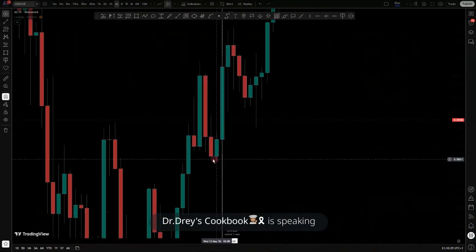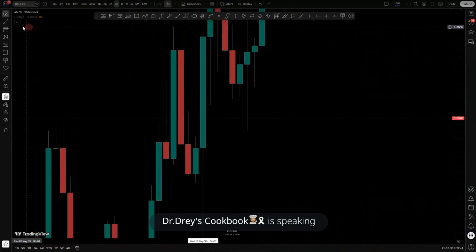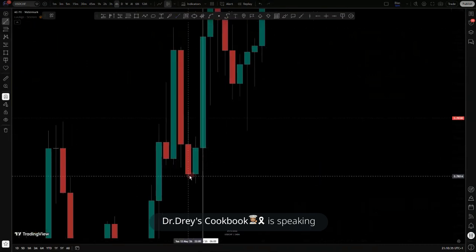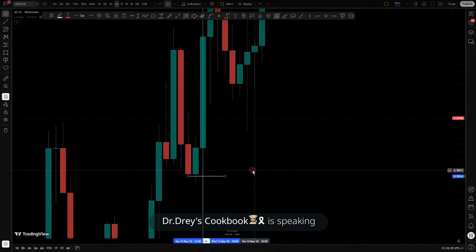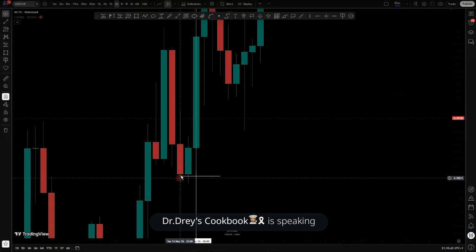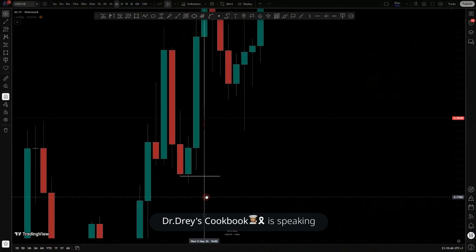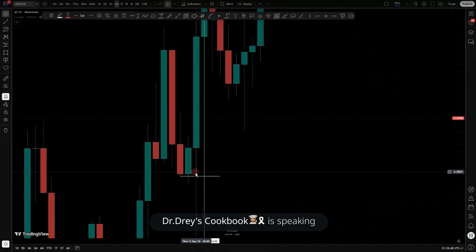This candle came here and swept this liquidity here. We have talked about this before. It's a form of confirmation entry. When a low has been swept and the high is standing, this serves as internal and external liquidity. We're expecting price to go to the high after it takes the low. But let's focus on other things.